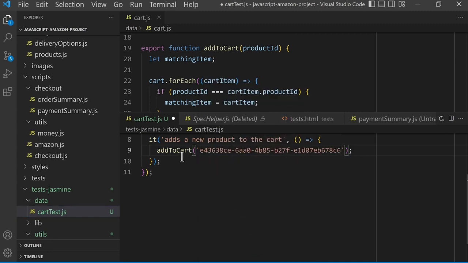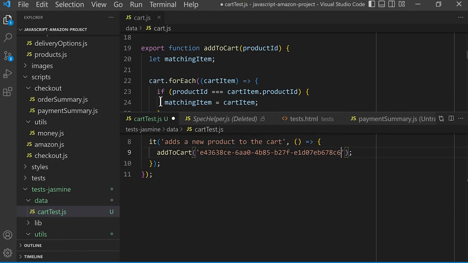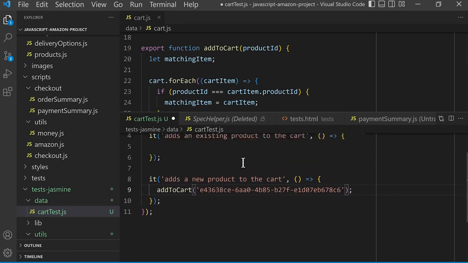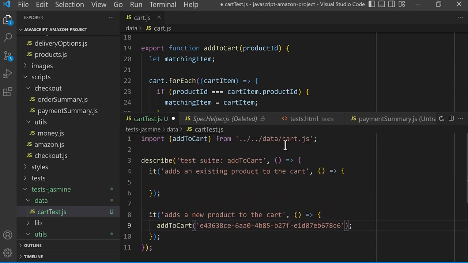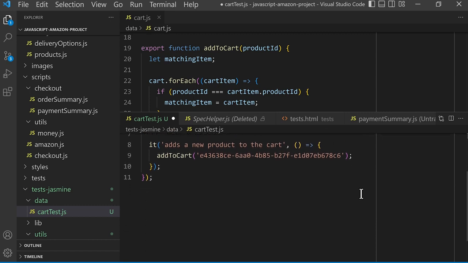And now to check if this code is working correctly, we're going to check what the cart looks like. So first we need to import the cart. We're going to scroll up, and since we're already importing from cart.js, to import the cart, we can type a comma, cart. And then at the bottom here, we're going to create a new line. And first, let's check if the cart.length is correct.